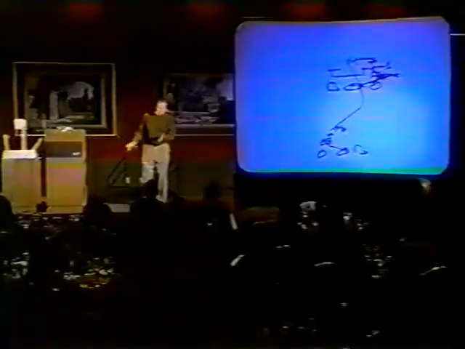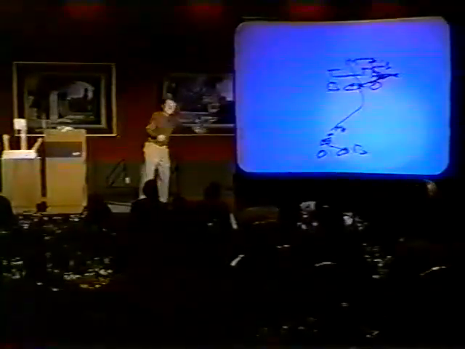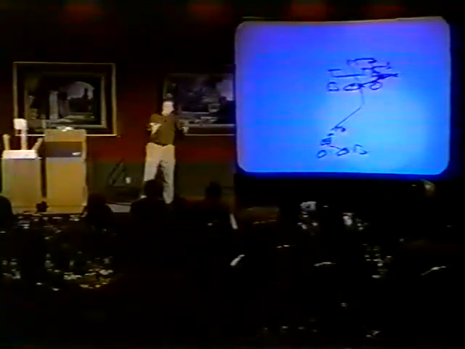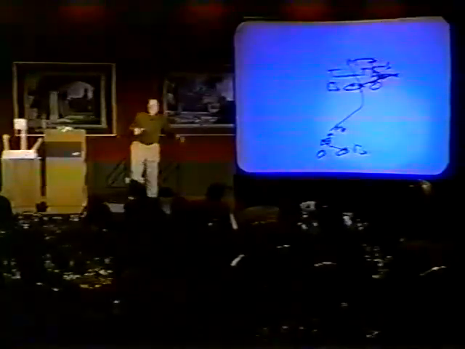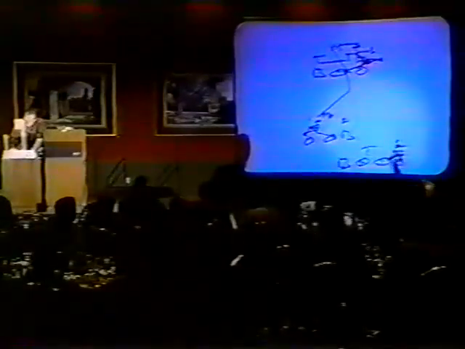Now, if the end pinches, it's easy. If the end jumps out, it's easy. But if he hangs right there, which most of them try to do, then the guard has to push this, and the tackle's landmark is outside edge, trying to hook it to get it to widen, so his read goes from 1 to 2. If the read ever occurs this way, he now reads this one. This is number 1. If that comes down, he bounces the play. If that goes out, he now reads number 2, so he goes immediately from 1 to 2.